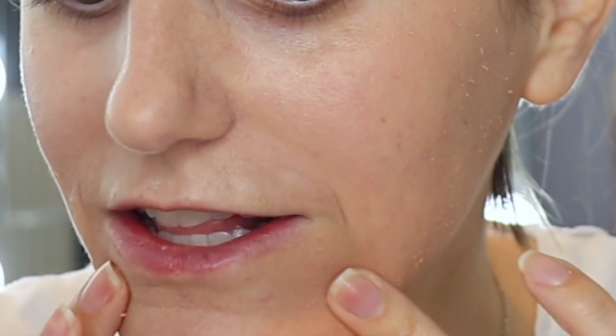But I feel like we are at the end of the line for this foundation, this moisturising tint, because the whole tint has flaked off my face. I'm sure my skin's very hydrated, but it's not tinted anymore because the whole tint is just peeling off. I am throwing in the towel. I will keep trying this out throughout the week, but I cannot go out looking like this today. This is just a big flaky mess. It's just not good. It really isn't good. So at the moment, my first impressions review conclusion would be do not waste your money on this.